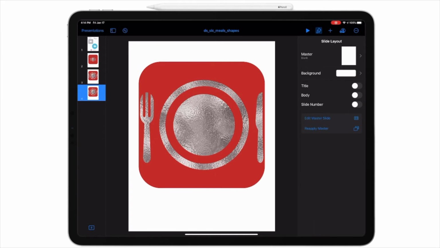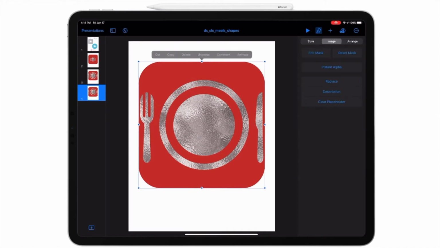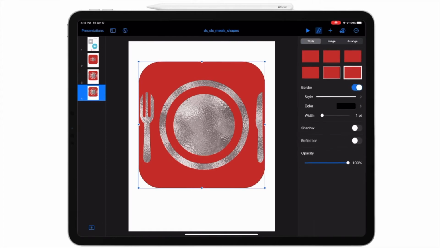Now we're operating in the third slide of this particular series. Maybe I want to add an outline to this. So on the background, I'm going to tap on the background, double tap, and go to Paintbrush, Style, and turn Border on. Now I can select my style from a selection.